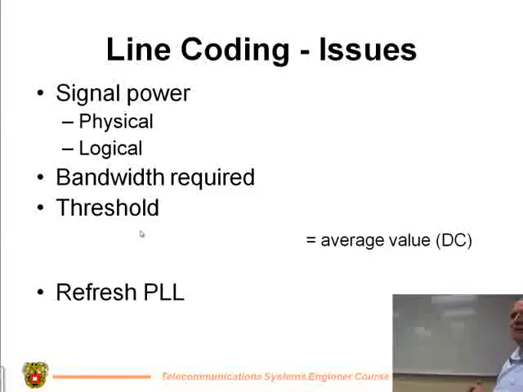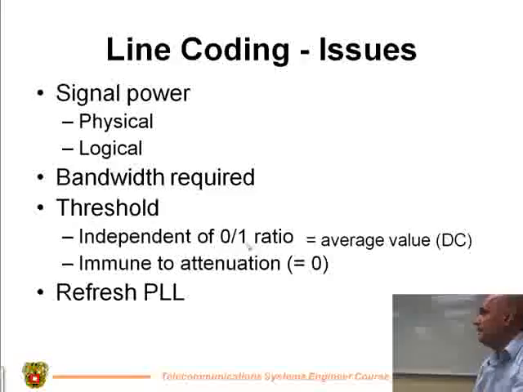But then if we extend our cable a little bit and get more attenuation, we have to change the threshold again. So now our threshold is dependent on the length of our run, which kind of sucks. We'd like the threshold to be independent of that and independent of the 0 to 1 ratio, and immune to attenuation, right? That's what we would like. It is impossible using 0 and 5 volts for our 0 and 1, and that's the whole point of line coding. So now we have to come up with some sort of line code or representation that has these properties.